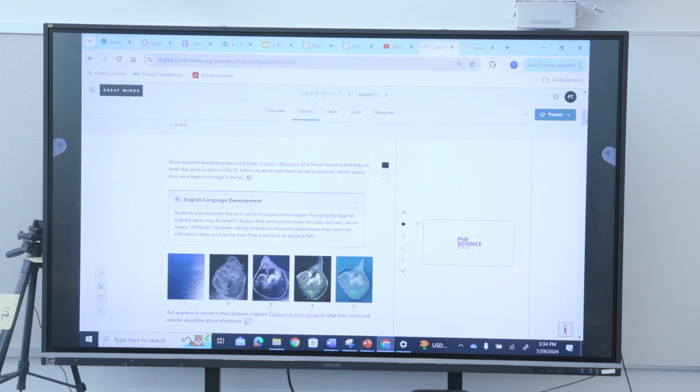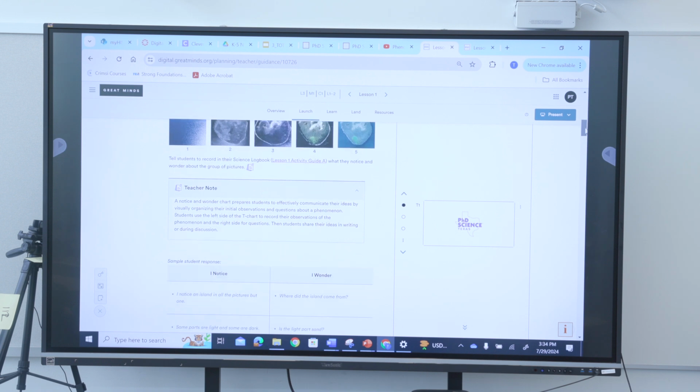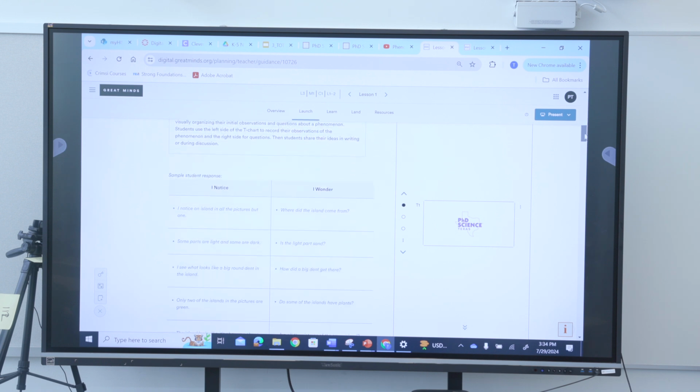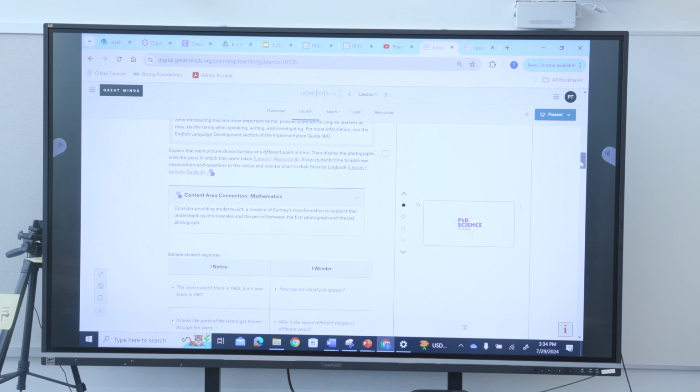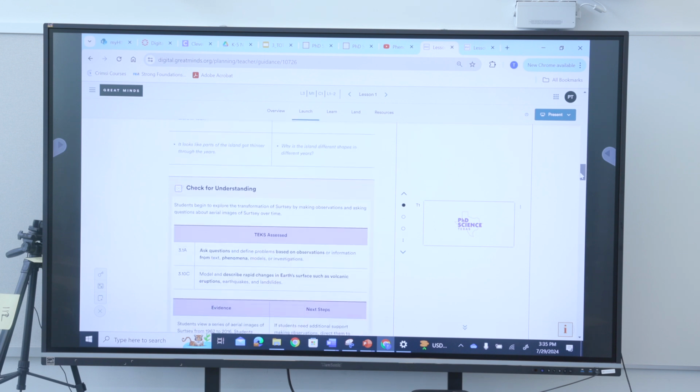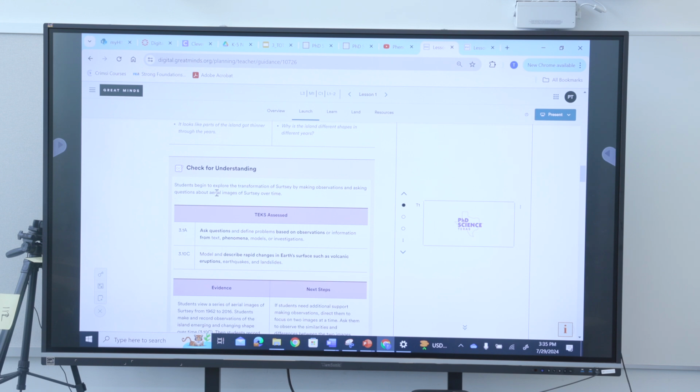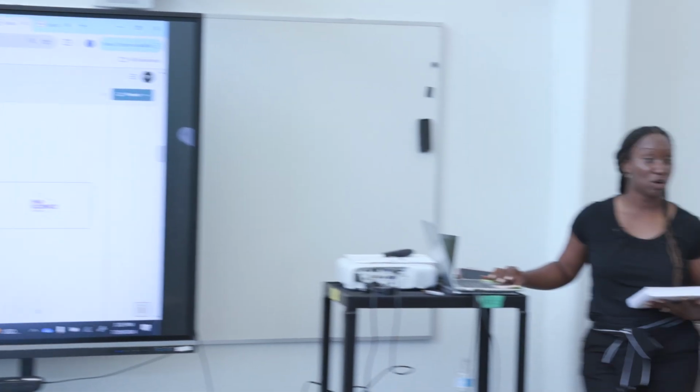As I scroll through, I will have maybe 4 or 5 minutes for you all to just read over this particular lesson. We see that we're going to have a noticing and wondering. So students are going to draw conclusions throughout this lesson. And we see that that is going to be a checking for understanding as well at the end of this lesson. And I do want to highlight that the checking for understanding is always open-ended. It's more like a formative assessment. Students will be able to have a productive assessment, performance assessment, where they're either communicating their ideas, drawing an illustration, or recording their thoughts, and the teacher will have to evaluate that based off of their own rubric to identify if they were on target or not.